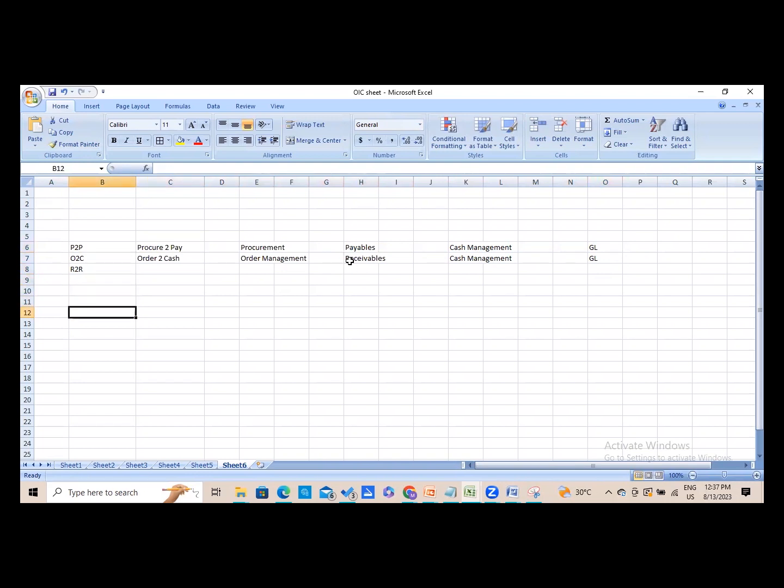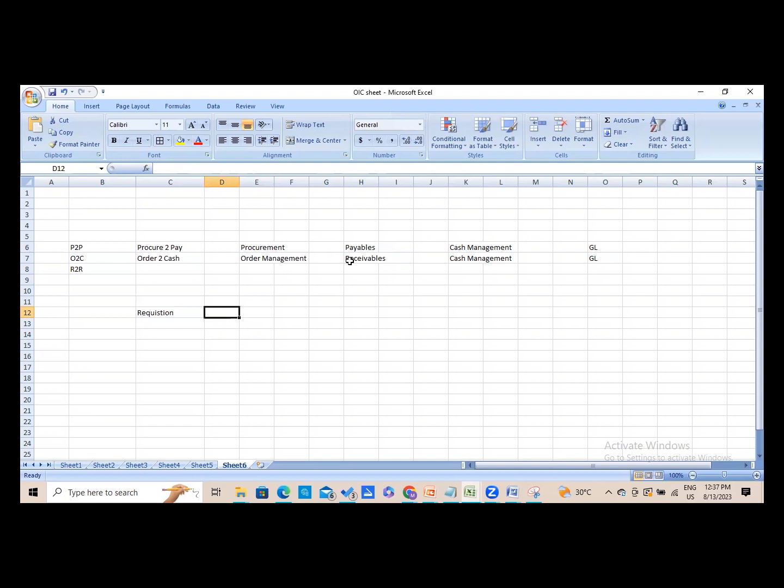Now P2P flow starts from a requirement or a need. Let's say in a company, there's a requirement to purchase a new laptop, right? So how the things will start? So there will be a requisition, to create a requisition to get a new laptop.